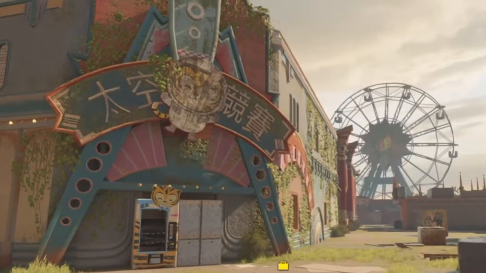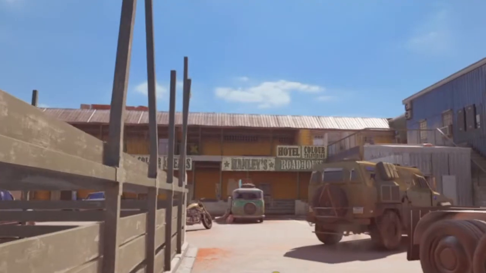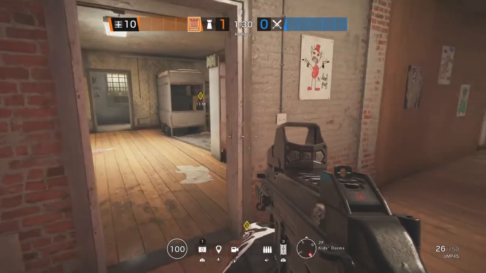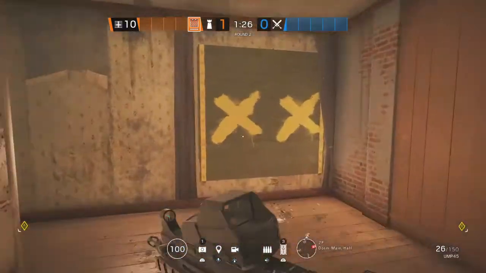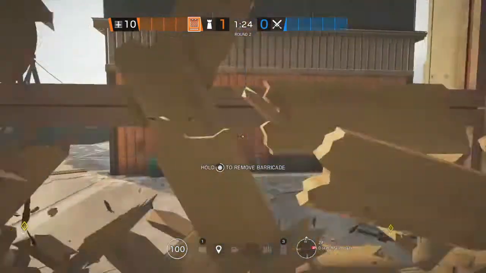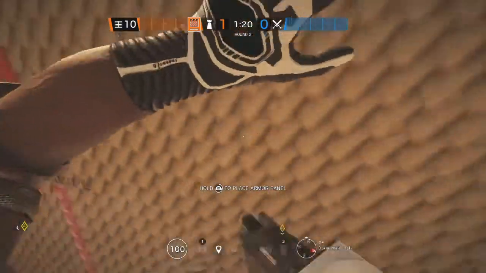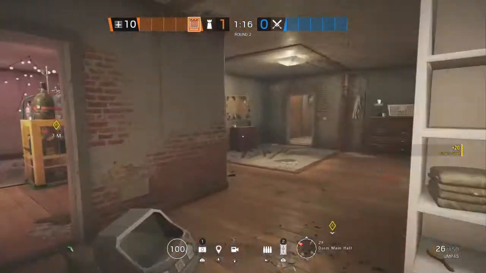I mostly did just ranked and unranked maps for this video, and with that being said, let's head straight into the video. The first site on Oregon is Kids Dorms and Dorm Main Hall. First place for a Castle is going to be placed on this window in Dorm Main Hall. It's gonna block anyone coming through that window.